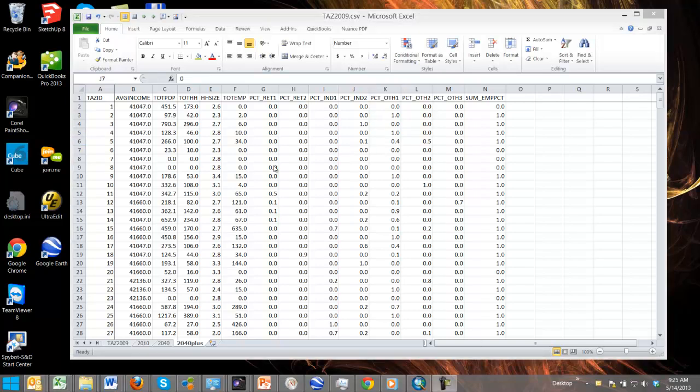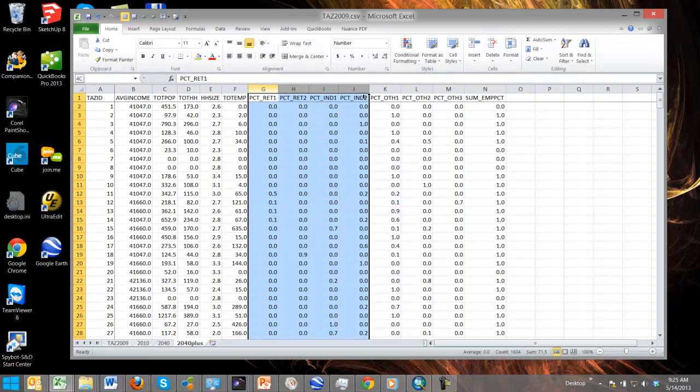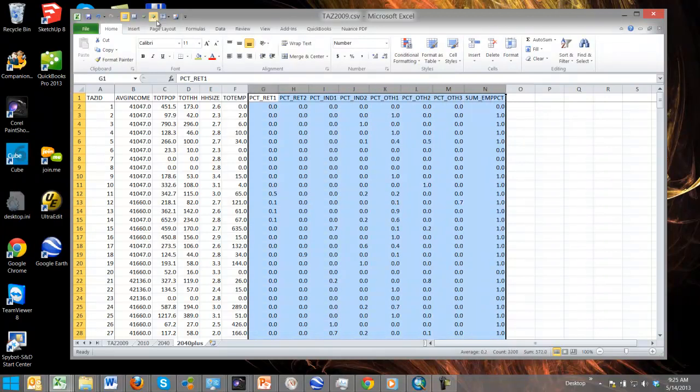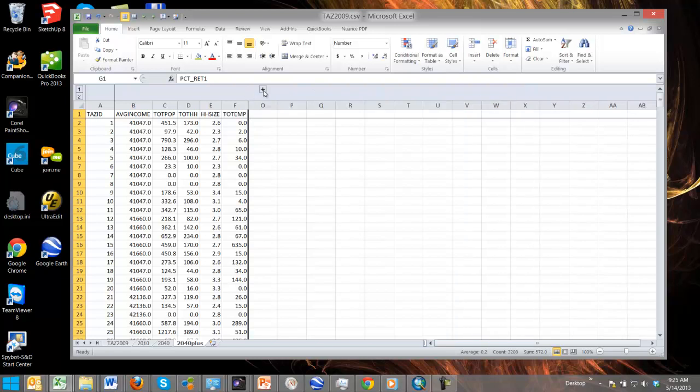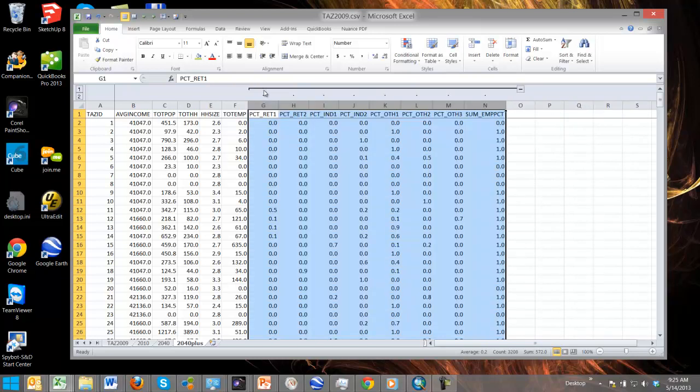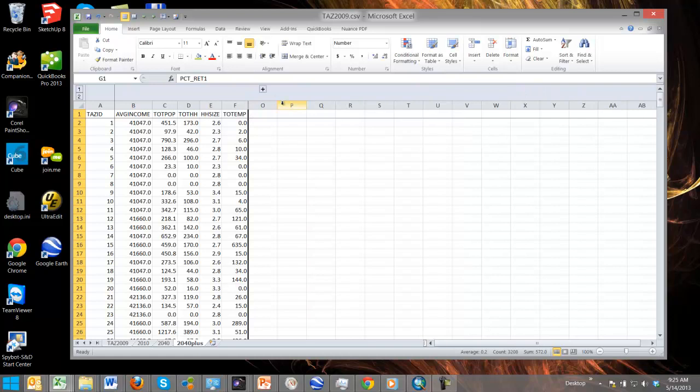Mostly I just care about employment and population though, so I'm going to ignore these. Here's how you ignore them. You highlight the columns, then you go to the group and ungroup that we chose up here, hit group. That puts a little minus sign there, and if you click it, it goes to plus. Plus means expand it, minus means hide it.